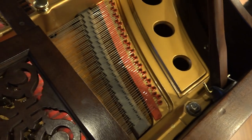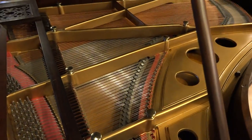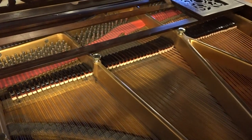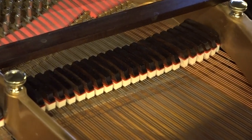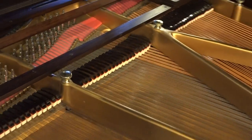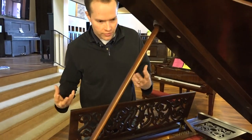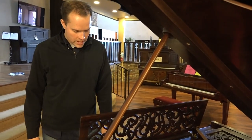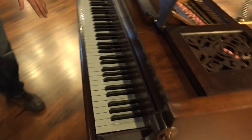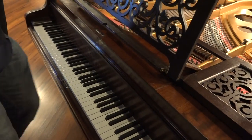The strings are new. See all these new strings on there, and then the dampers. Let's get a shot of those dampers real quick. Those dampers are also replaced. The soundboard has had a refurbishing of the finish. The keys are all redone. So very well done with the keys, the white keys and the sharps.